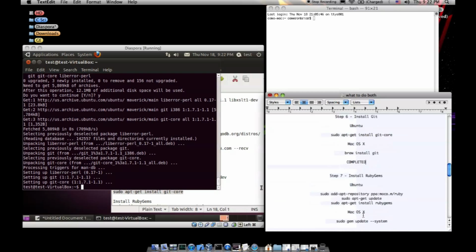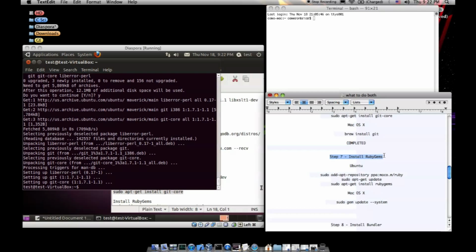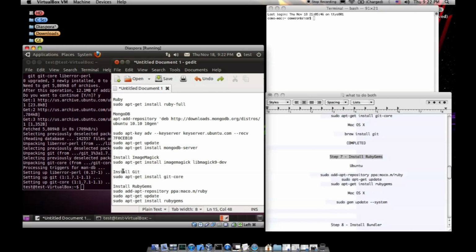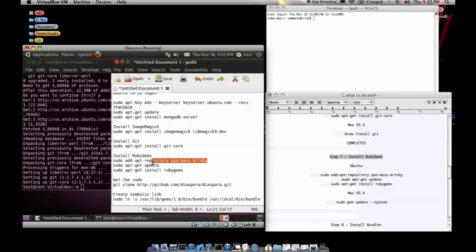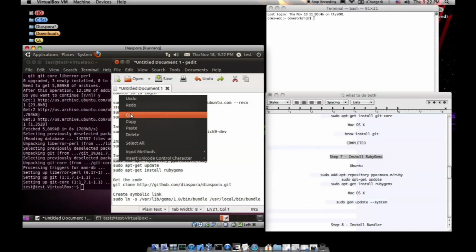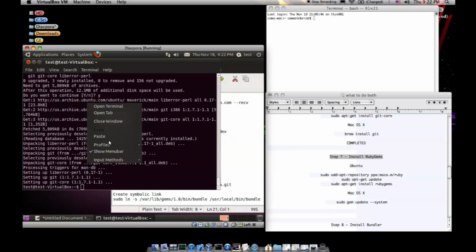Alright, step 6 is complete. Step 7 is to install Ruby gems. 3 lines of code for Ubuntu, 1 line of code for Mac. So on Ubuntu, you need to add the repository first, and then run an update, and then install Ruby gems.